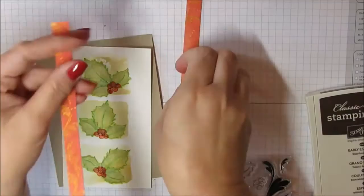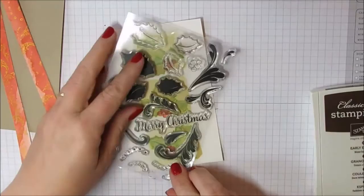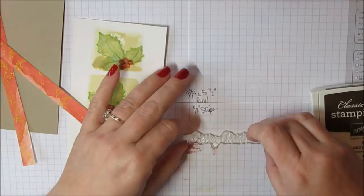I took that red strip and just cut it in half, so these are like half inch strips. My watercolor panel is cut down to 3 1/4 by 5 1/2 inches. And then I've got some Stampin' Up! Crumb Cake cardstock. It's 4 1/4 by 11, scored at 5 1/2, folded in half.